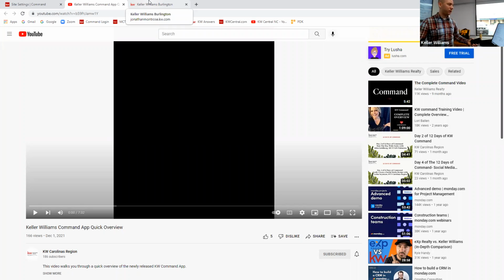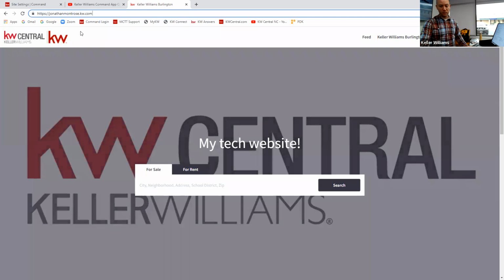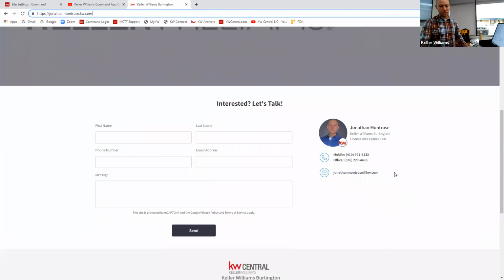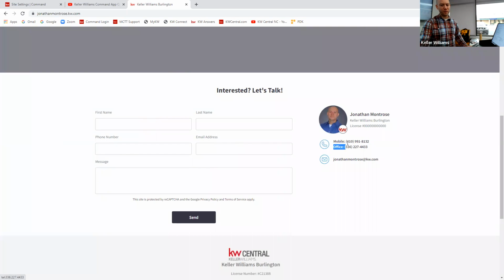And again, you're getting them to your web page. They're going to see your face, your name. If they want to reach out to you because they're starting to warm up to the idea, they just have to scroll down to the contact form. They can reach out to you that way. Or they'll see your phone number and email down there too. So if they're here and they're searching and they're like, you know what, this guy's making a lot of sense, I'm gonna send him a text. It's right there.